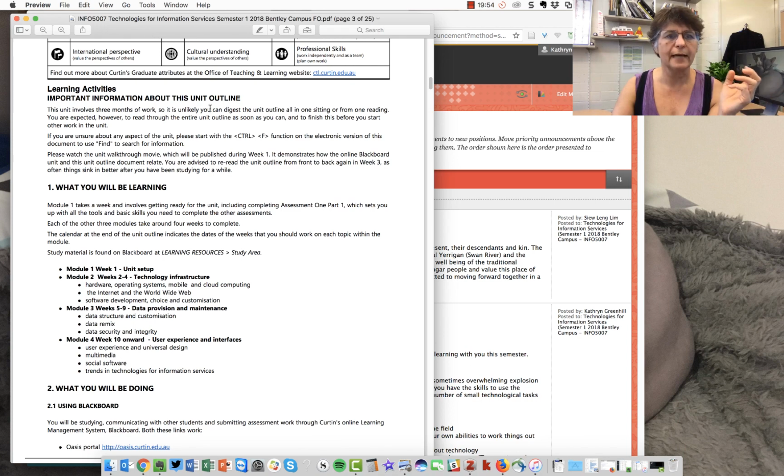There's learning activities. Now, the unit outline. This is describing a 3-month course at university. If you immediately felt like everything was clear, then you wouldn't need to spend the next 3 months doing it. The unit outline is long, it's complex, but the first job you need to do is read through it, make sure you understand it. It might take you a couple of goes. You might need to reward yourself with chocolate or a run or whatever you need to do to keep going through it. Read the unit outline, please.